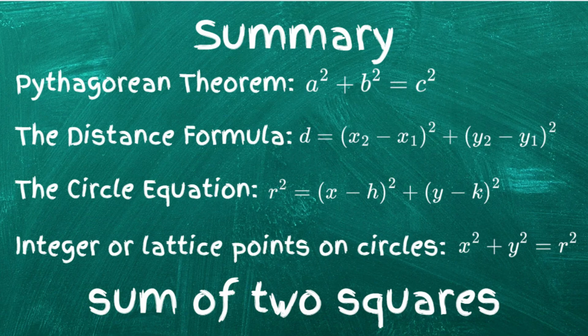When you moved to grade 9, this same concept appeared again, but in a new form. This time, instead of triangles drawn on paper, you work with points on the coordinate plane. You learned that to find the straight line distance between any 2 points, you rely on the same kind of thinking. You measure the horizontal change, you measure the vertical change, you square these values and combine them. Even though the problem now lives on the grid instead of inside a triangle, the structure behind it is exactly the same as the one you used in grade 8. What changed was the setting, but the mathematical idea never disappeared.